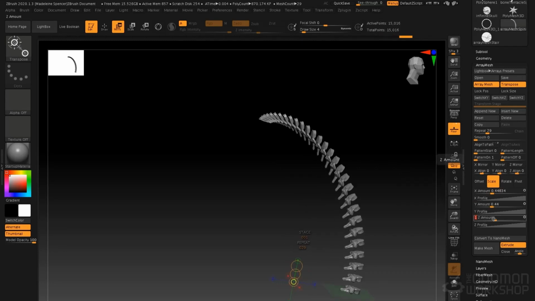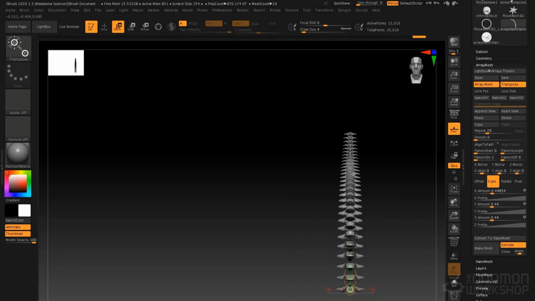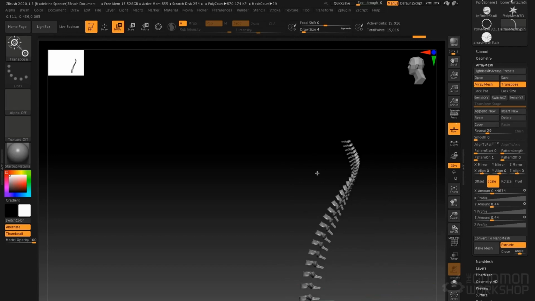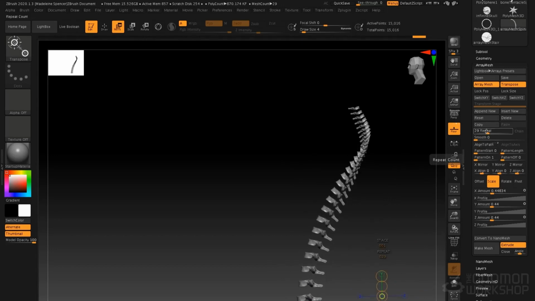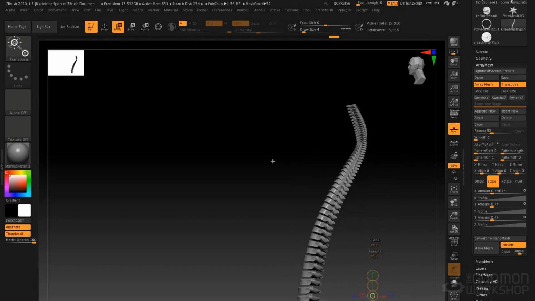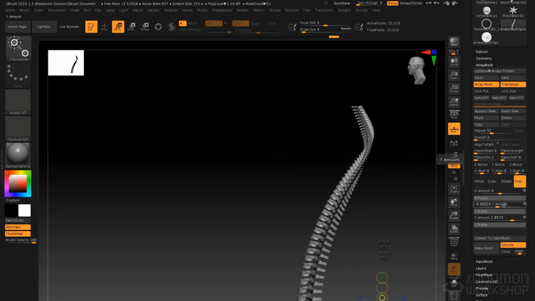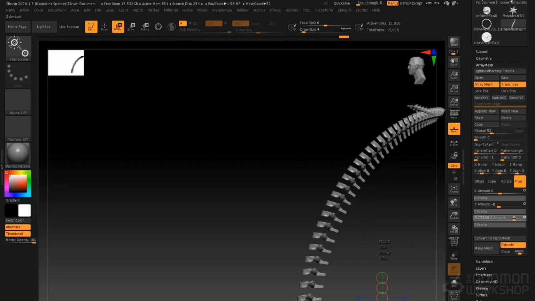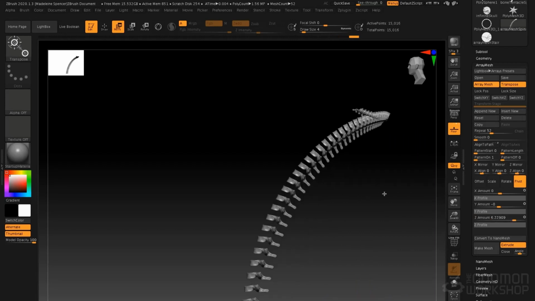And take Z 0.44. There we go. So now that's scaling down quite a bit. Let's go ahead and increase our repeats along that distance. Now let's go to our pivot and let's change that pivot further. Y isn't going to have much of an effect, but we can change it in the Z axis like this.